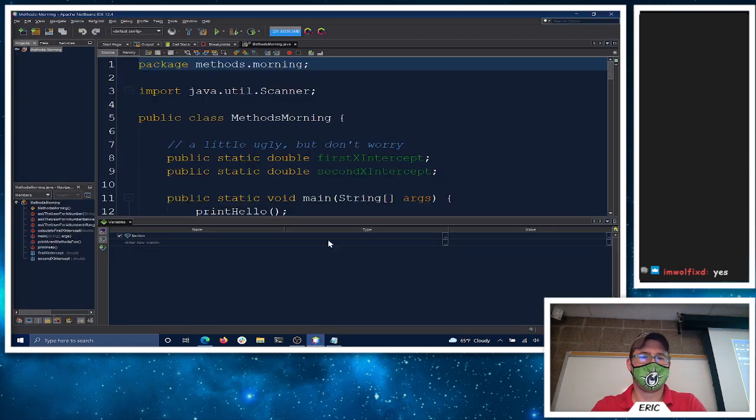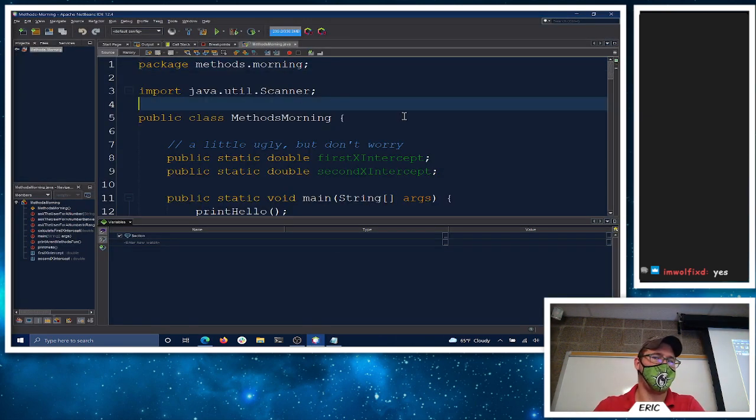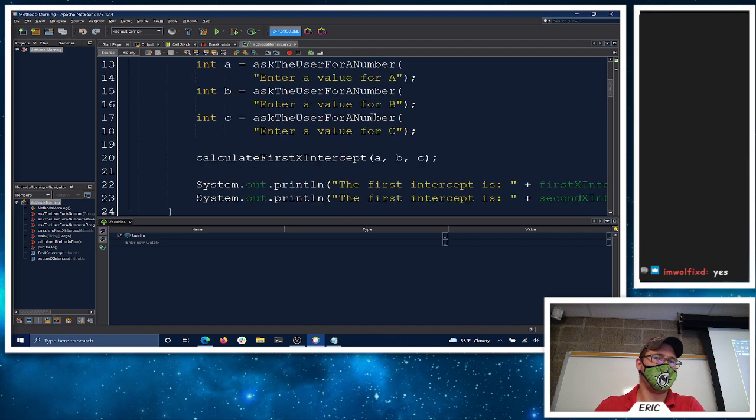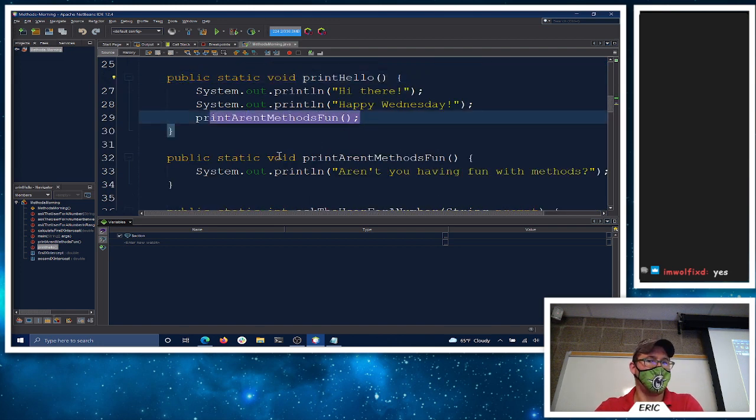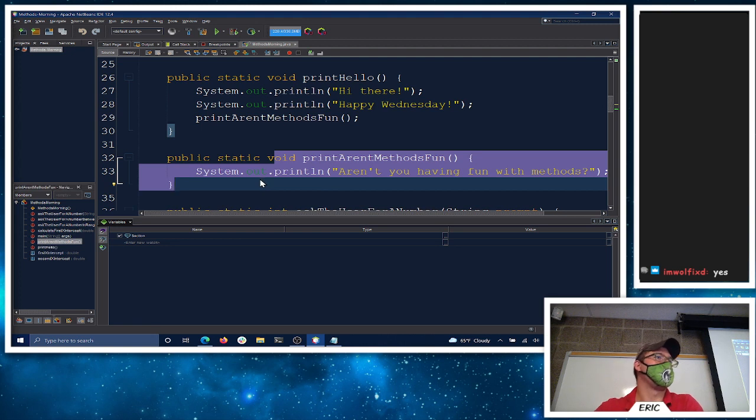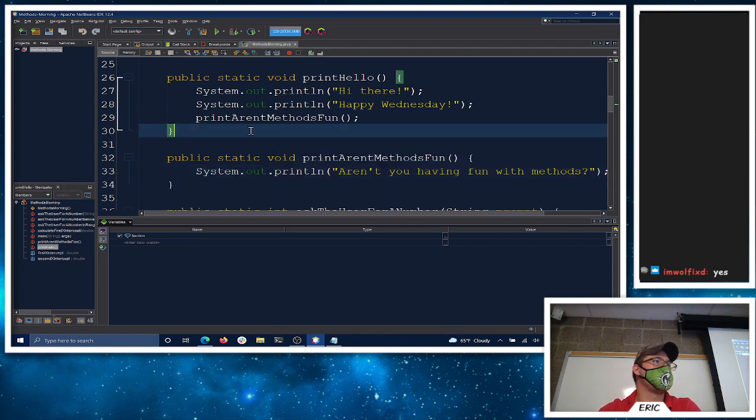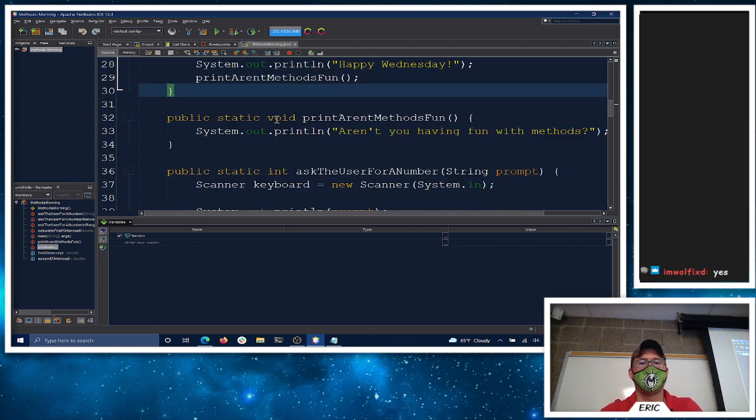All right. So chapter 5 in methods. We've done a couple here, right? We've done void methods that don't return things. They just do their code and then they stop. And again, methods can call other methods. So you can go as deep as you want to with this. A method will call a method, will call a method, will call a method. There is some limit, but essentially we don't care. Not too big of a deal.